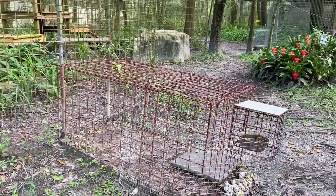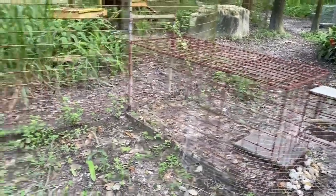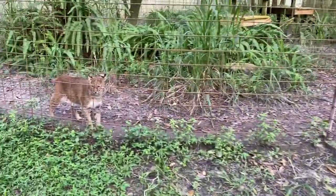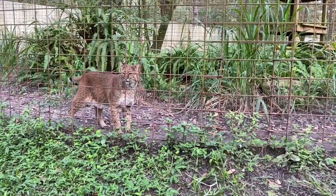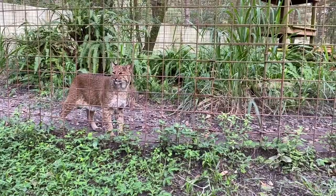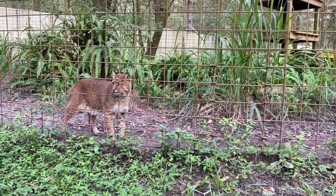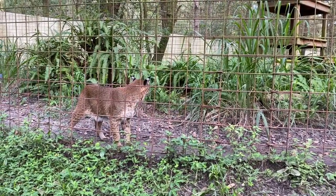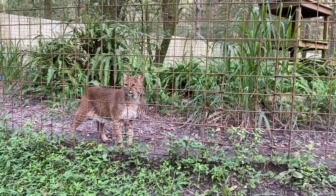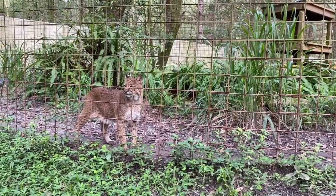So we get them really comfortable in going into their feeding lockout using operant conditioning. Here he is. And if he was ever having a medical issue, we're able to call him into that feeding lockout. The vet can get a very up-close personal view of the cat. We can watch how they're eating, we can check their feet and their teeth and their nails and their ears and all of that good stuff without necessarily needing to sedate them.